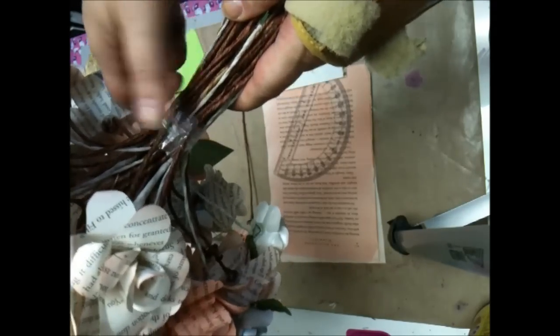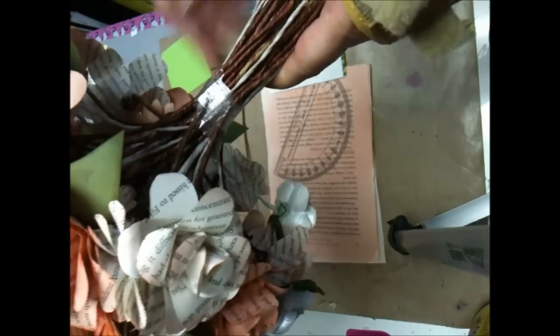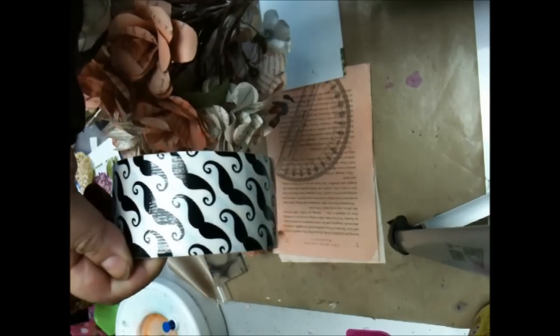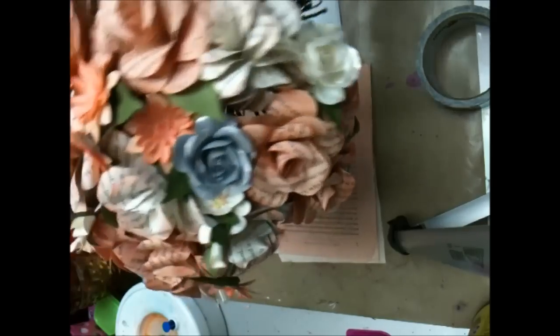This is what the underside looks like — all the stems are coming down and they're bound together. As I went around putting these together, I put a few together how I liked them, put a roll of scotch tape around, then added a few more, went around another round, tore a piece off, and went around until I got them all arranged. Then I put a nice secure couple of wraps of scotch tape. This is going to be covered by — of all things — mustache duct tape! She's that fun. Actually, the flowers are made from the first book she ever bought herself — one of the Harry Potter series — which I thought would be more meaningful.